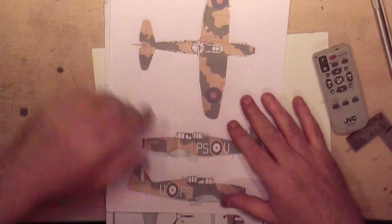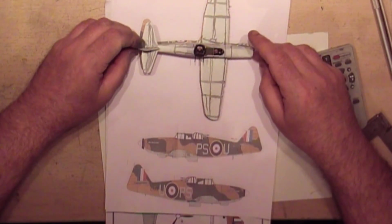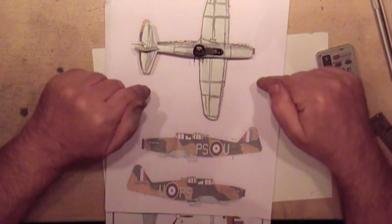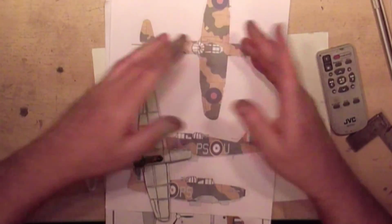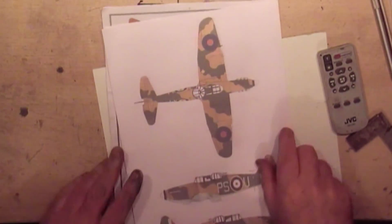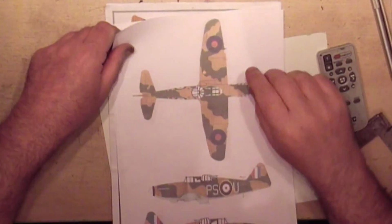Right, so I've got all 3 sections here, and if I put this on here, what you'll find is it actually comes out a little larger, which is exactly what I want, because it's a round fuselage or wings. It's got a curvature on it, and this being slightly larger, it'll go over the curve, and it should be near enough right. And I can use these now as templates, so I can spray on my camo pack.